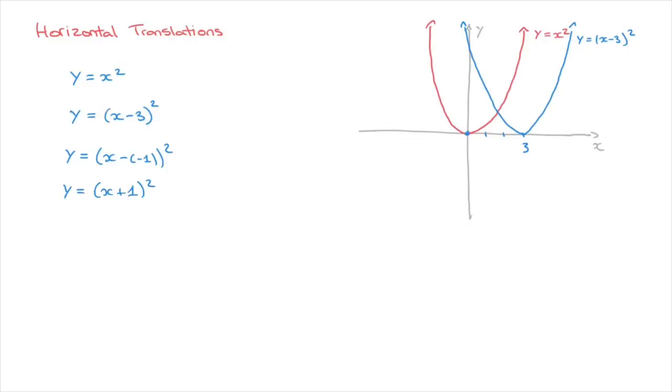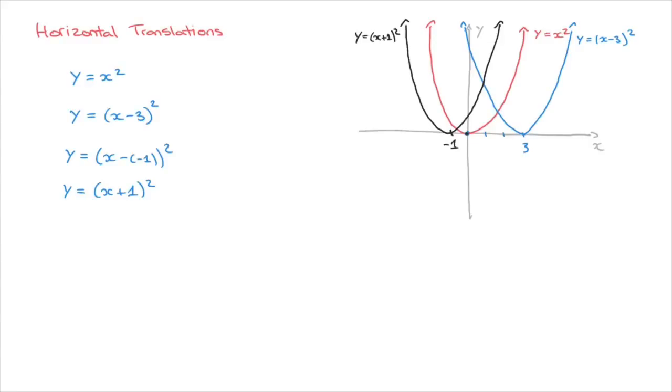squared. And now you can go ahead and check with your graphical calculators, but if we shift this entire red curve 1 unit to the left, its minimum point will now be at negative 1, and the curve itself will be identical in shape to the red one we have here, but it will be shifted to the left. So it will look something like this. That's y equals (x plus 1) squared.